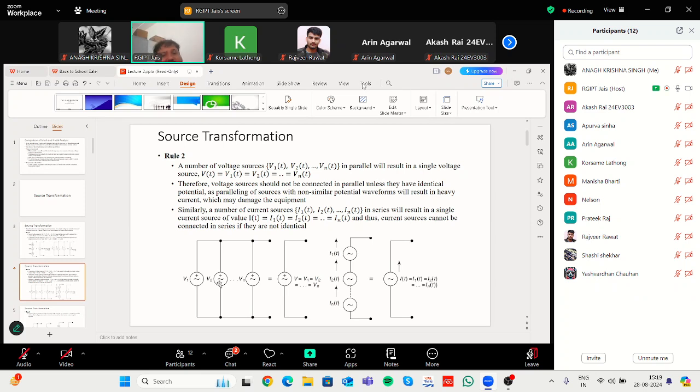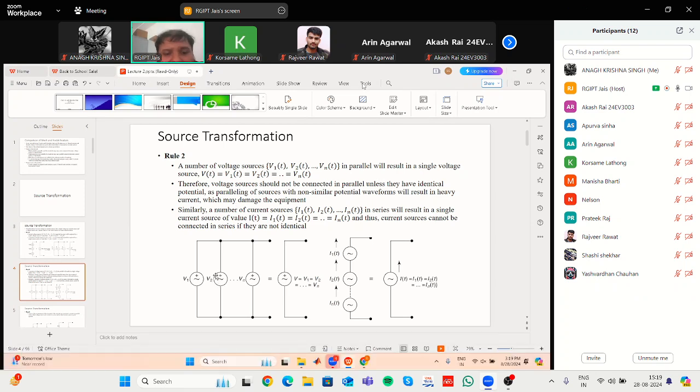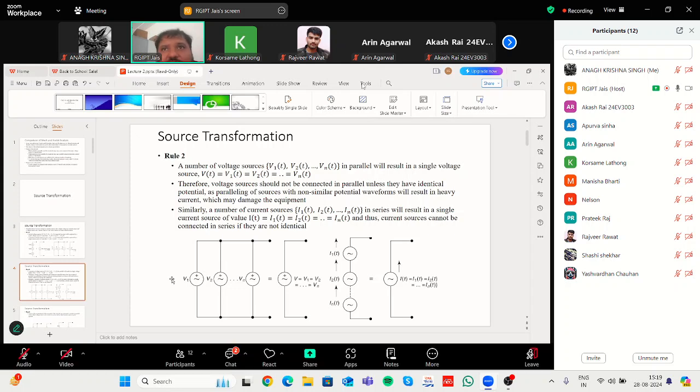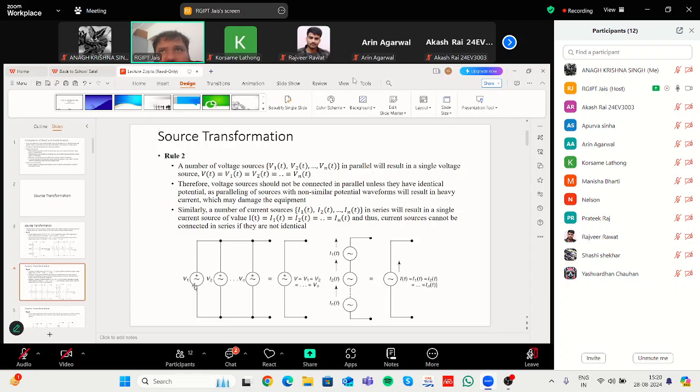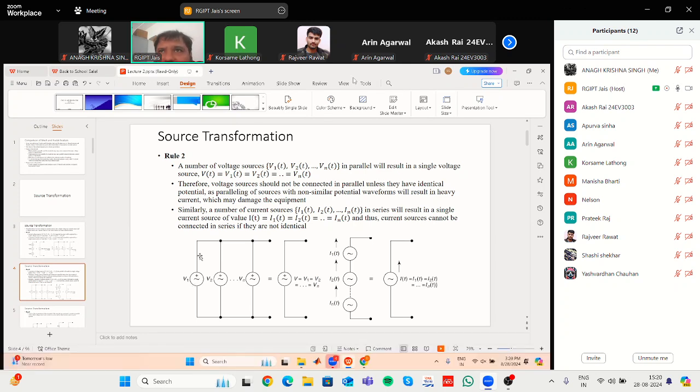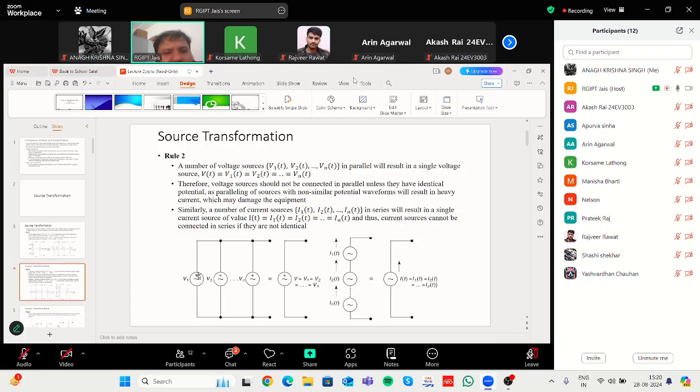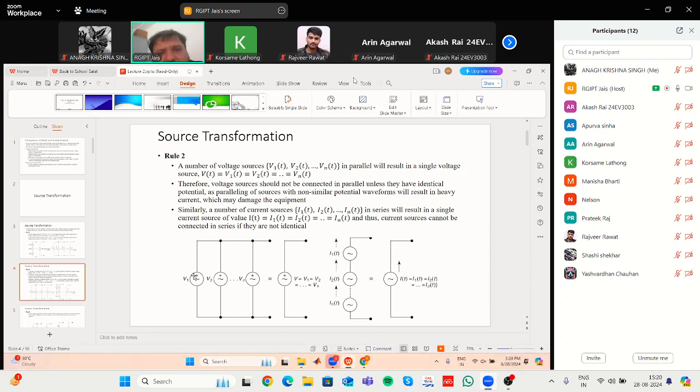Is it clear? The reason is very important. Like V2 is 10,000 volt, V1 is 5 volt, let us say. Then 10,000 minus 5 is the potential difference. So current will flow in this direction, from higher potential to lower potential. And there is no resistance which can absorb that amount of power that is being delivered. So all the power will be dissipated across this V1. Ideally it should have zero resistance, but it has some finite amount of resistance. So V1 will be damaged.